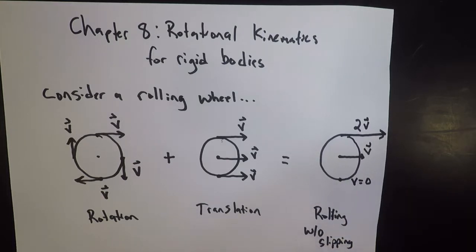And we already knew this because we knew that as a wheel rolls on the ground, static friction is the type of friction that causes it to grip the ground because that particle is at rest. So what we're going to start off with in this unit is considering the physics of how to describe rotation, pure rotation. And then later on we'll put it together with translation to look at more complex motion like rolling.